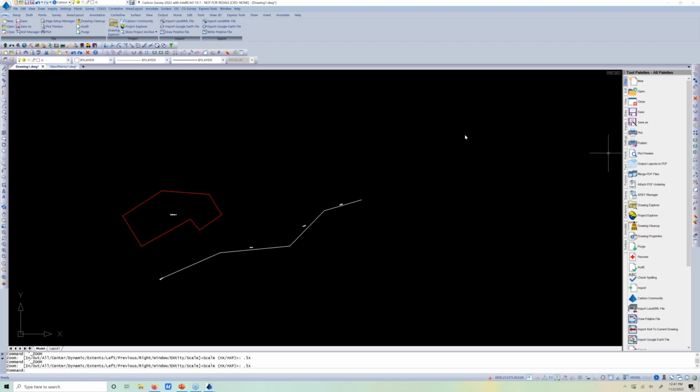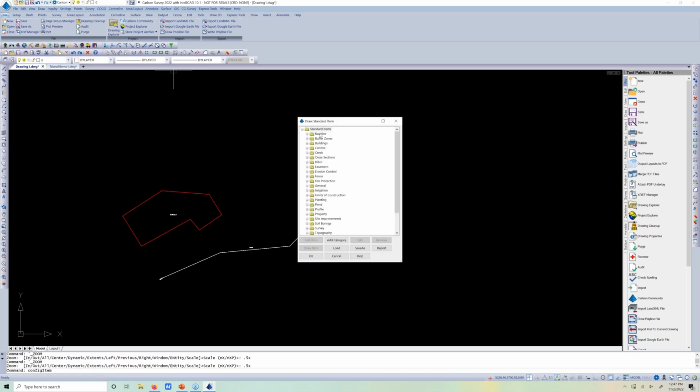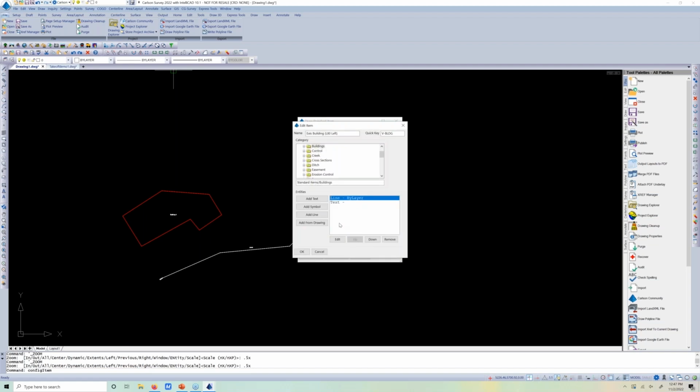Can draw to standard, add multiple different labels, building, civic, surface, material. I actually haven't played with that. But if you think about what I was showing earlier with the draw to standard, when we're setting up that standard, let's see here. So we go in and let's take a look at the building line here, for instance. If we edit that, I can add as many lines of text as I want, and I could even do things like edit that text to give it kind of a default.